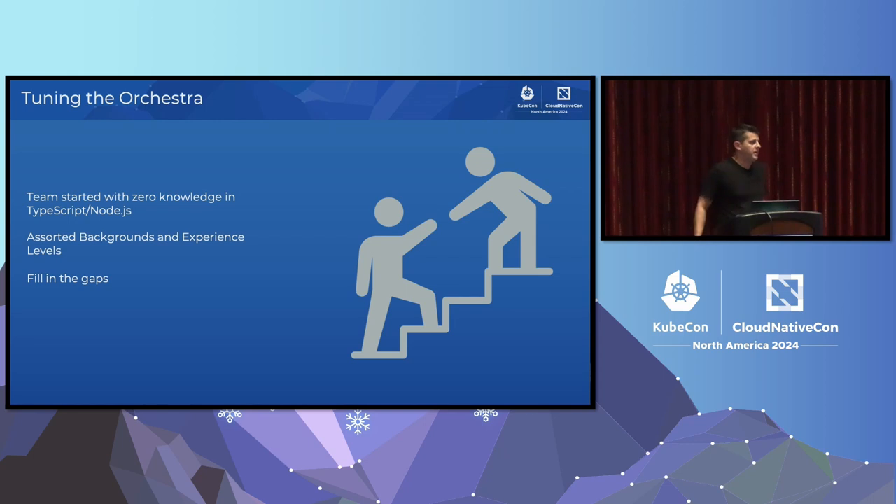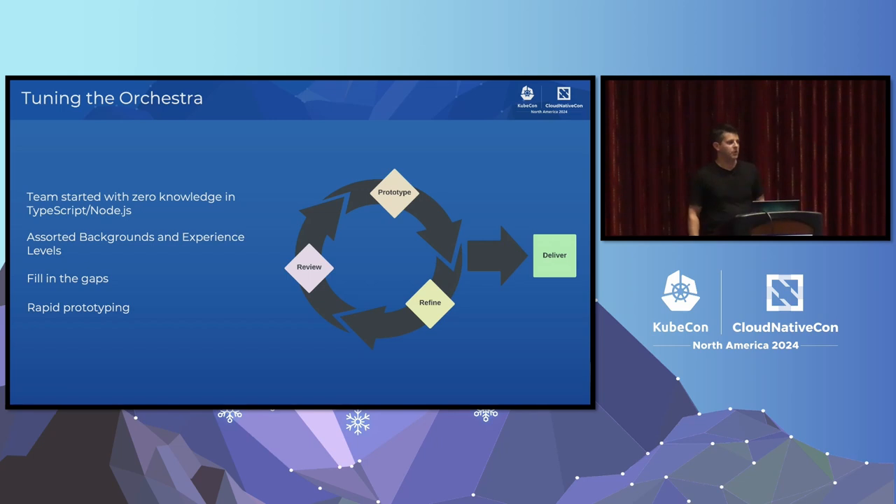We did have to fill the gaps. We worked with our partners and brought in external entities to help us with Node.js architects and TypeScript architects, which helped drive our team and increase our education. Finally, we had to move into rapid prototyping. Historically we're working in Scrum and Agile with some breathing room to reflect on what we were building. But we were operating under a pretty tight time window, so we went with rapid prototyping where our lead time to changes stopped being weeks and started coming into hours — developers talking to infrastructure engineers: does this work? How does it look? Product owner: everybody cool with this? Great. That's how we rapidly developed our platform.